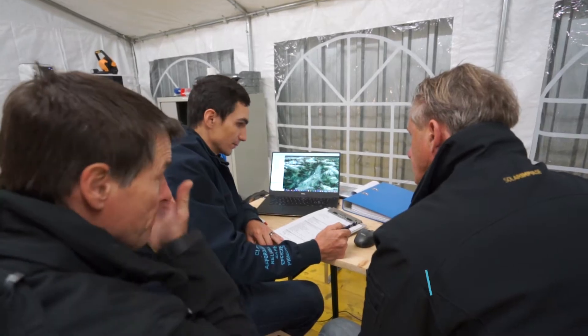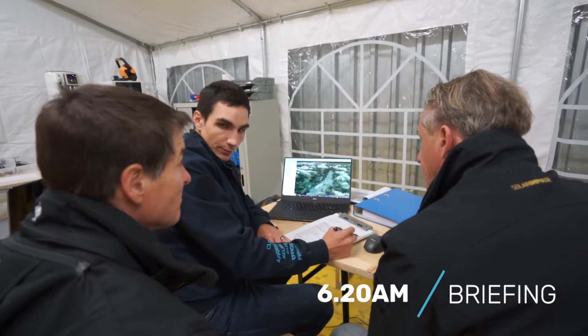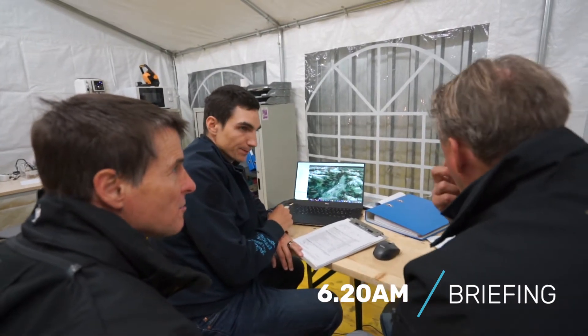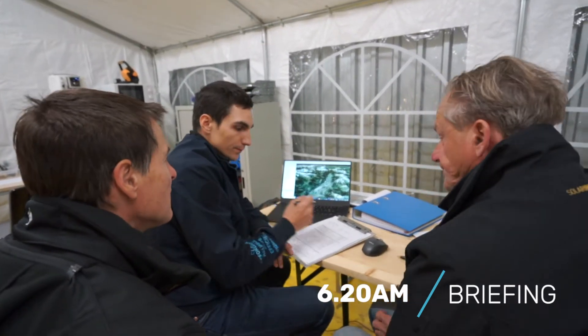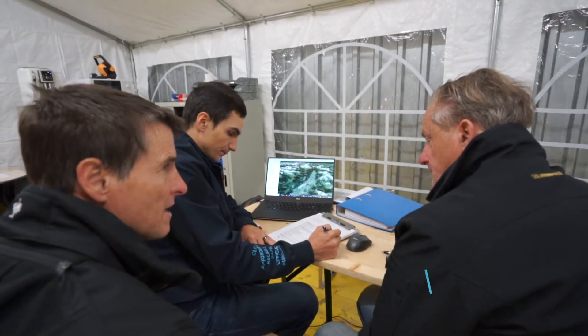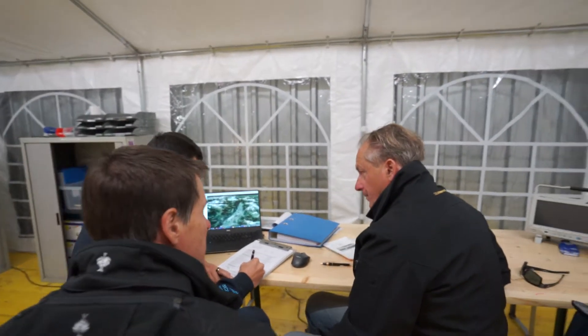Our primary goal is to climb to ceiling. Secondary mission is the first stall build-up, but this is on the way back. We concentrate on the formation flying and the photo taking and see what kind of altitude we get. And on the way back, I will do two test points if time permits.